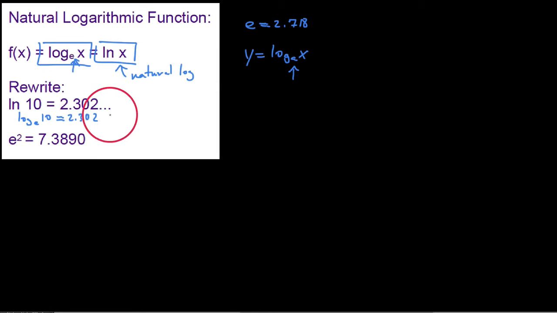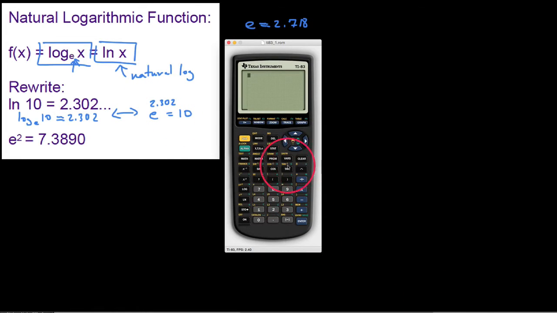So if we're going to rewrite this from logarithmic form to exponential form, the thing we're going to recognize here is that our base is e, and e turned into 10 according to this log by taking it to the power of approximately 2.302. And we could certainly check this on a calculator here. So if we were to say, okay, well, e to the power of 2.302, we get almost 10. And the reason why we didn't get exactly 10 is because we didn't have the whole decimal here.